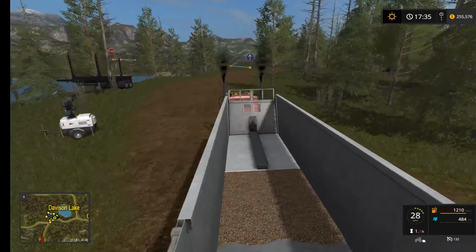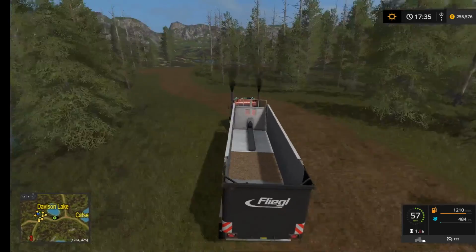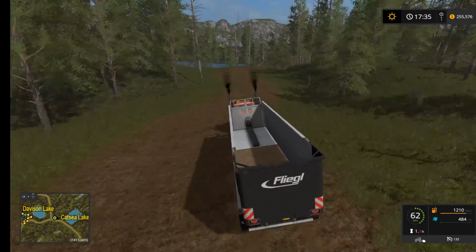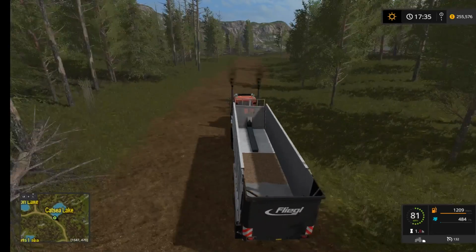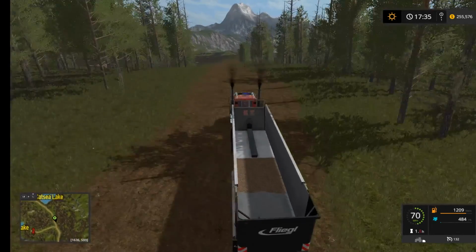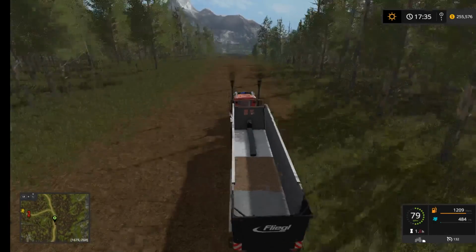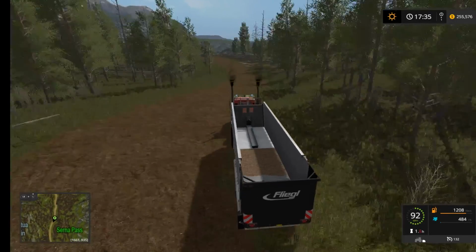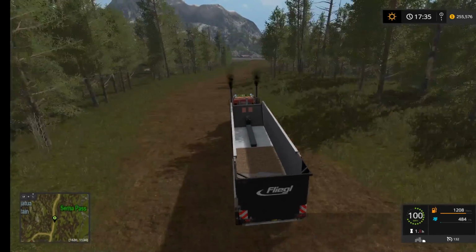FDR Logging just put out the version 5 machine pack, and what I'm doing right now is going down to the sawmill to get some wood chips from our wood chip storage facility. As I was playing last night, a little message popped up saying there's great demand for wood chips at the sawmill, and the prices are way up again. They're up over $240, which is up for the game, I guess. So I'm running down here to get some more wood chips real quick and make a little bit more money before we buy the machines.